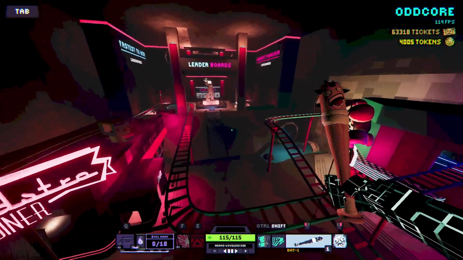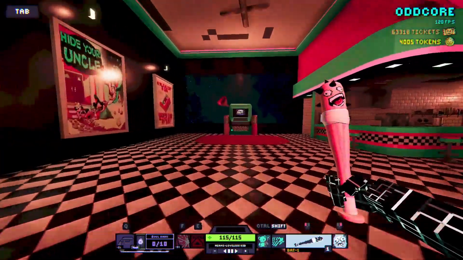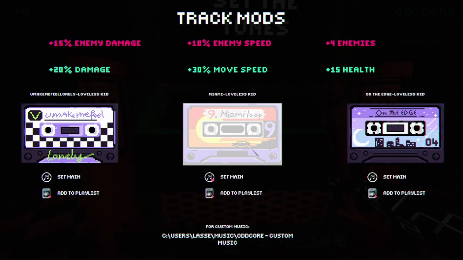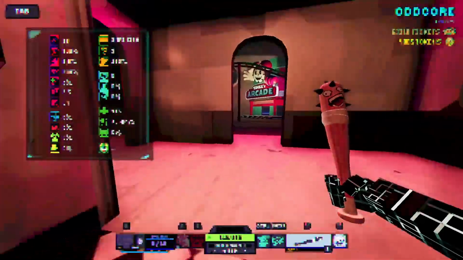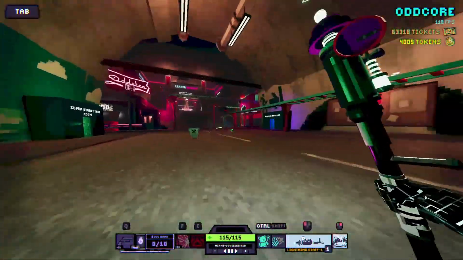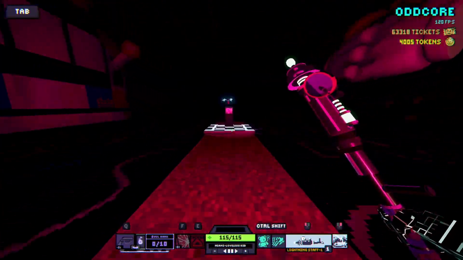Hello and welcome to another video on this channel, and today we have two suggested weapons, like a suggested weapon loadout. We are using Miami. Weapons are baseball bat and lightning staff, and for gadgets I'm running teddy bomb and dash.